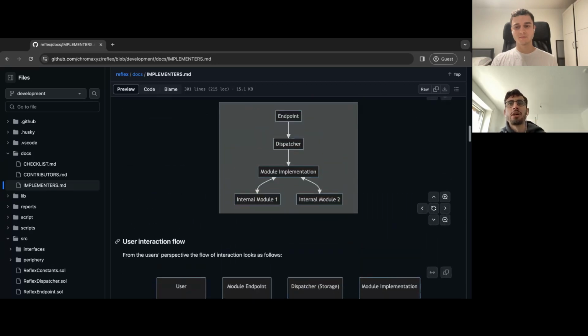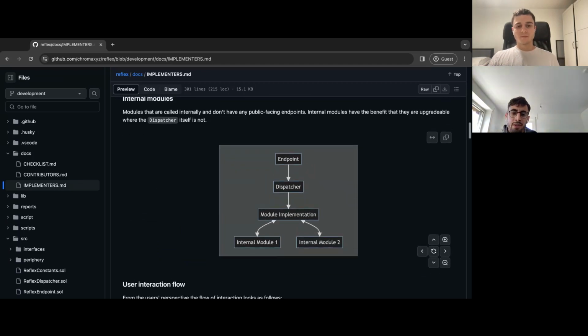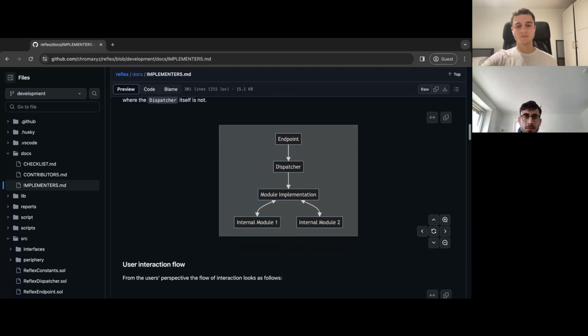Okay. And this is how you can circumvent the size limit, right? Yes, correct. The way that we circumvent the size limit is through this dispatcher. We install modules, and modules are basically self-contained. If a module exceeds the size limit, which shouldn't happen, because then you're not designing your modules correctly, you're not breaking down your modules enough. But if you want to contain certain logic, you can use these internal modules as well. Nice.